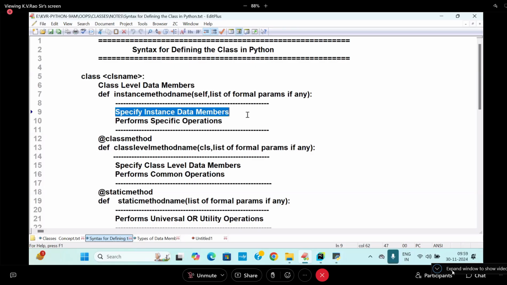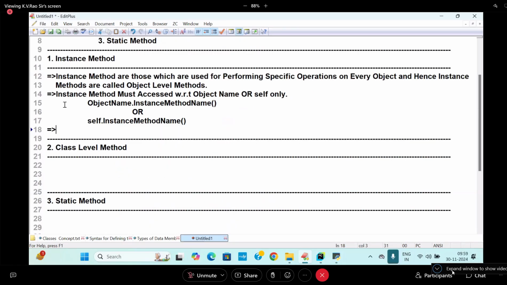We can also mention instance data members through instance methods. Through instance methods, we can specify which data members? Instance data members. That part you remember.